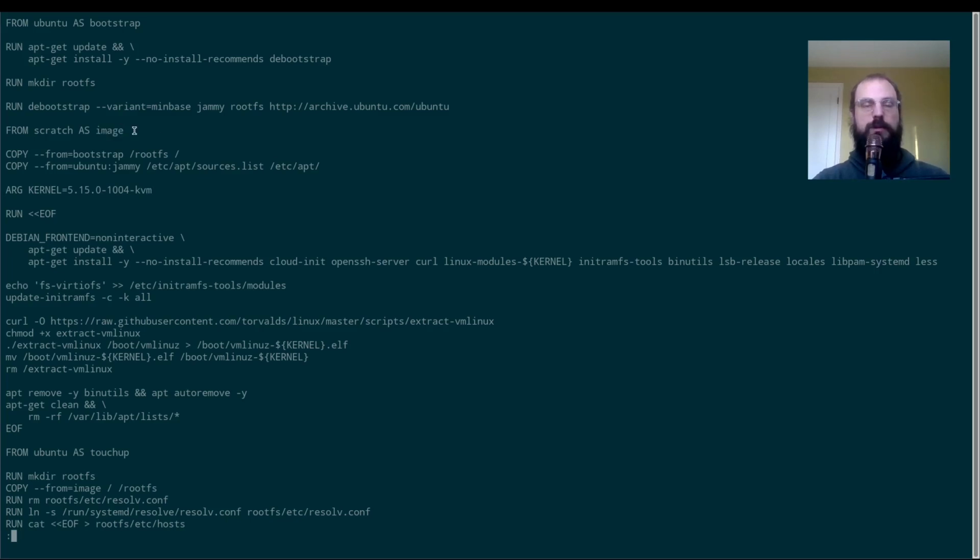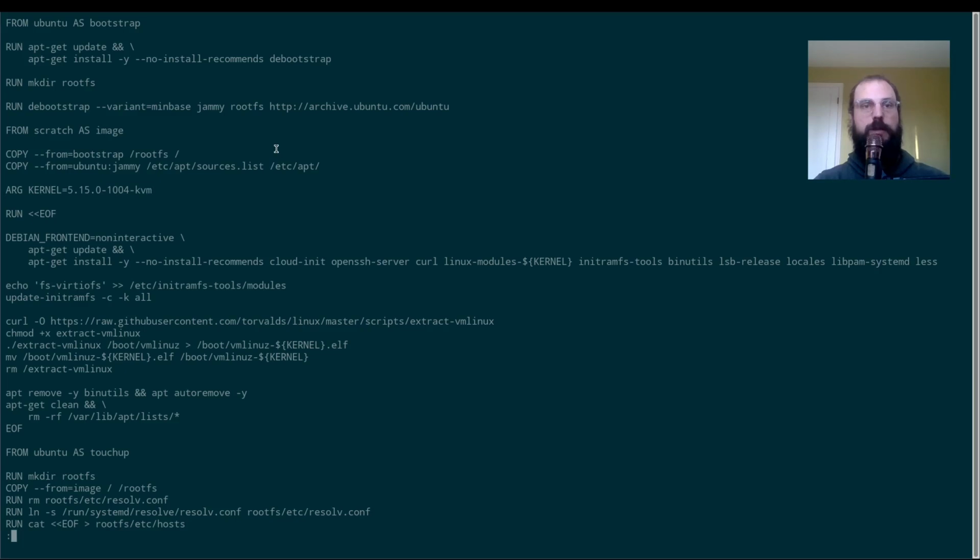This is where we'll do most of the creation of this image. This is the part that is kind of like what you would do in a normal Docker file. We're also going to pull in the sources list from an Ubuntu Jammy container. When we do debootstrap, it's going to give us a very minimal sources list with just one or two of the repos. Some of the packages that I want to install are from other lists like Extra or Universe or whatever.